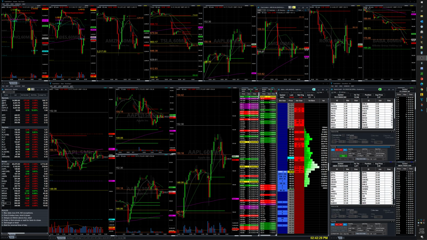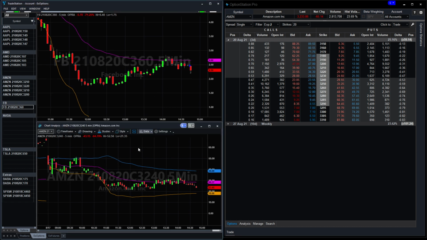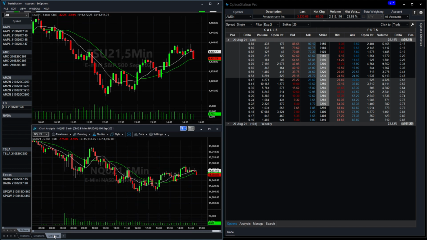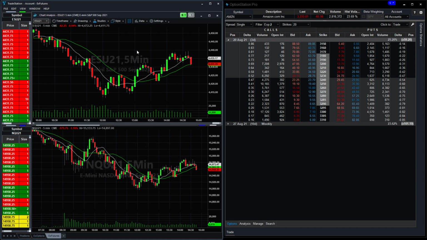So jumping back over once again to that side monitor, this is where I have the, it's called Execution Options Workspace. This is where I have those two charts along with the watch list, and that's all for options. The one next to it here, Execution Futures, this is if I want to actually trade the futures. And the only futures that I really trade are the S&P 500 futures on the top and the NASDAQ futures here on the bottom. I do have a time and sales window open here, but I don't have a level 2 window open because I don't really pay for the extra market depth for the futures market. So it doesn't really do me any good to have a level 2 window open.